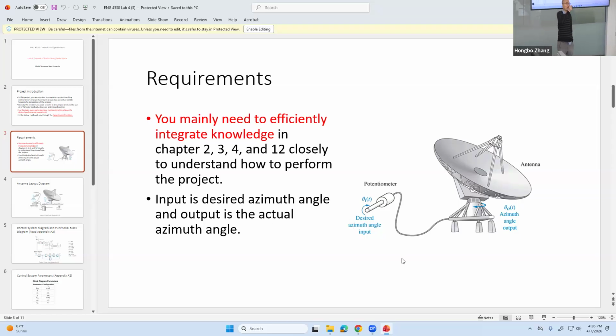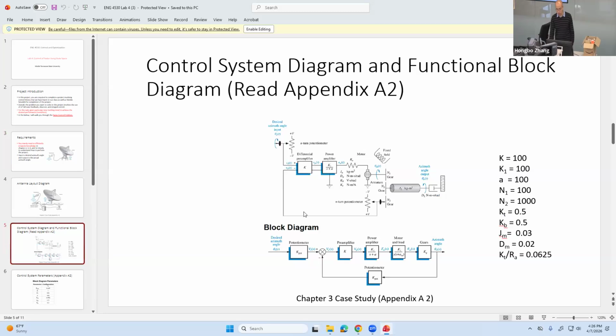Depending on how much you're rotating the potentiometers, there are corresponding rotations, the corresponding angular motions of this radar, right? So I want to model the system through this kind of diagram. The diagram shows that based on the particular input from your potentiometers, you've got preamp, power amplifiers, motors, gears, and output. So this is the idea of this whole control system.